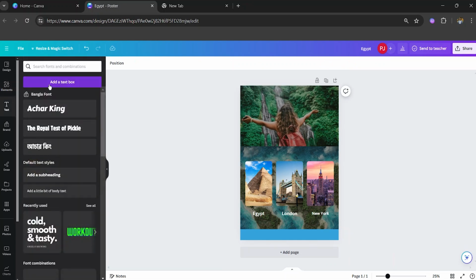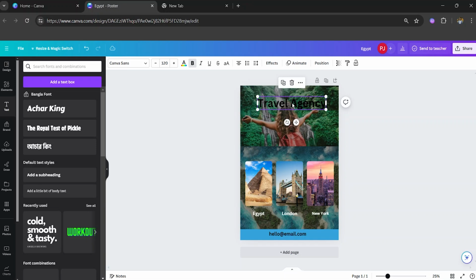Let's add an email address. Hello@email.com. Now let's put it in the middle. Now let's add the company name. Travel agency.